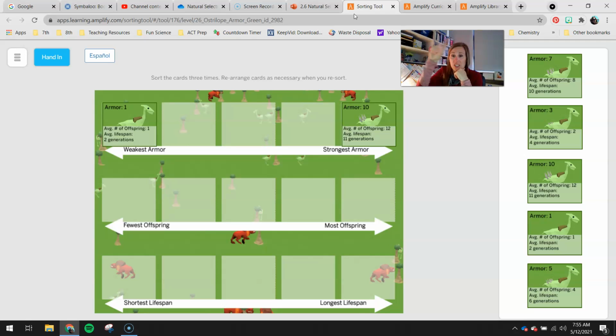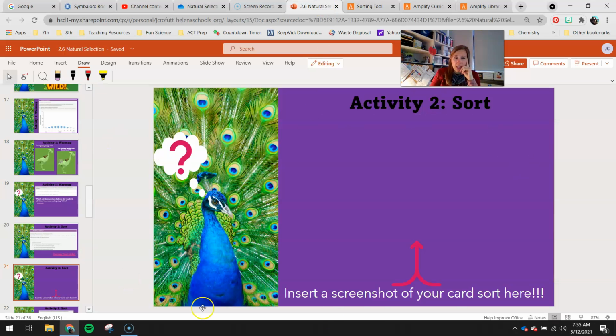Then you guys will click and drag, click capture, and then it'll say down in the bottom right hand corner that it is copied to the clipboard. So all you will need to do is come into your assignment and hit Control V to paste it. Then you guys can resize it and make it easier to see. If you guys are using something other than a Chromebook, you guys will need to search for your snipping tool, click New, click and drag, copy it with Control C, and paste it Control V.